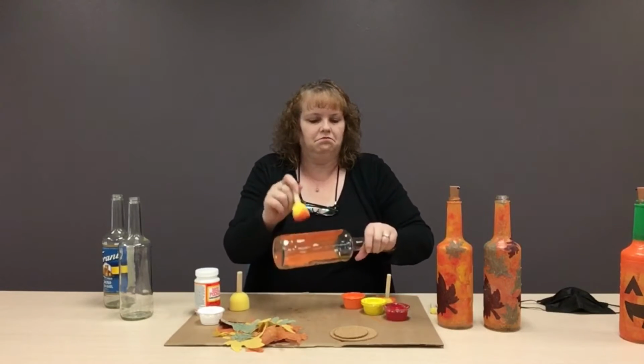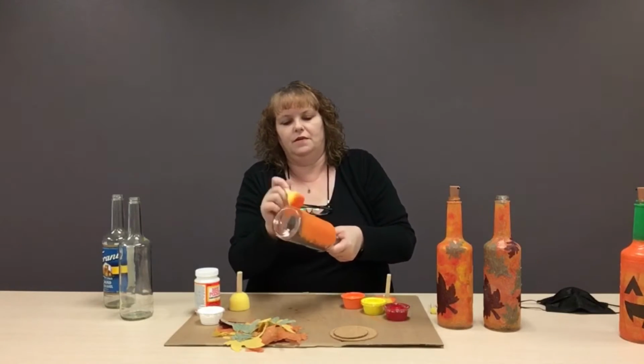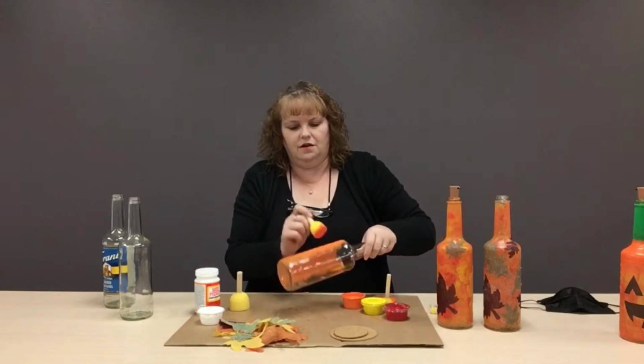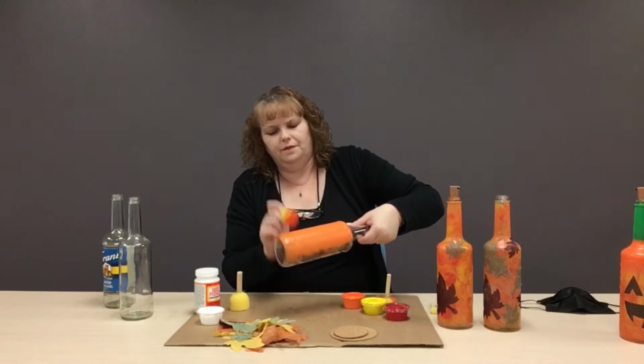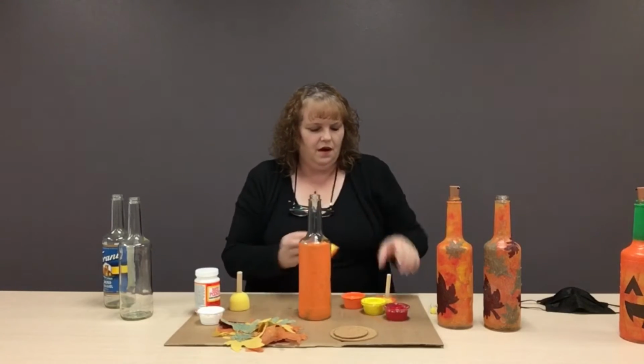If you don't, you can do whatever design you want. This is just what I chose to do for those autumn themes. Now this is going to give it a nice orange color underneath, and then the paint will dry relatively quickly because it's a really thin layer.